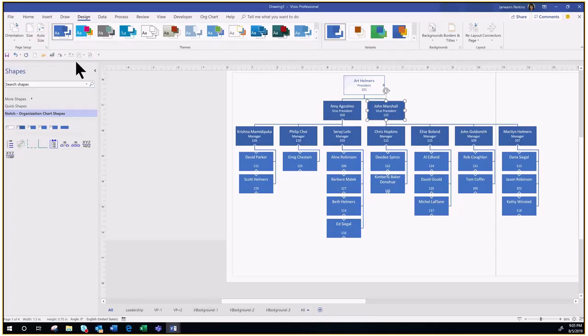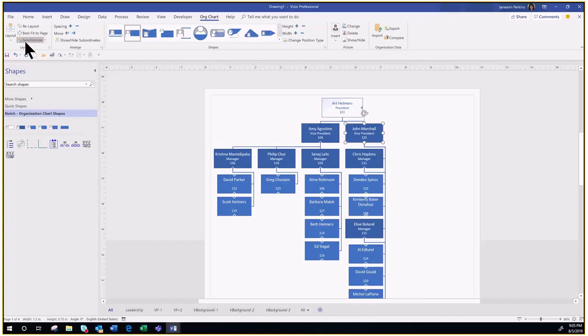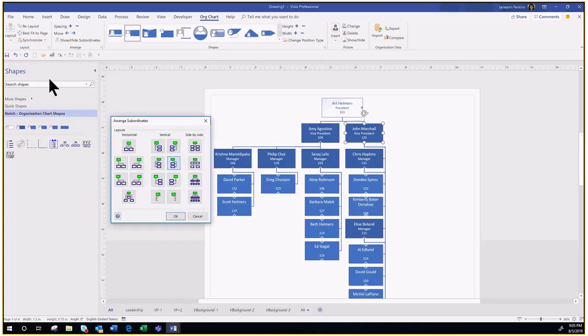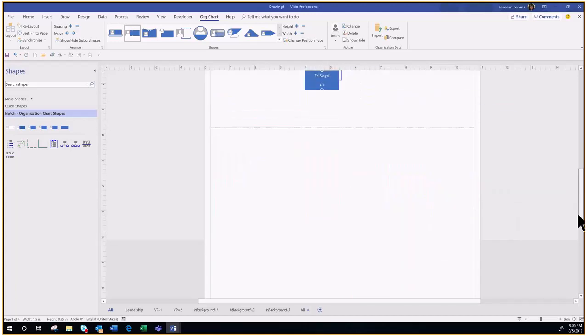So now what I'm going to do is click the undo button twice, okay? And then I'm going to turn off the auto size button, and now I'm going to do the John Marshall again. So I'll go back to that org chart. We're going to click on that dialog box launcher to get to the Arrange Subordinates, and we're going to say we'd like to do a horizontal layout for John's subordinates. And now we don't have that second page to deal with. We still have this one to deal with, which we'll talk about how we can fix.